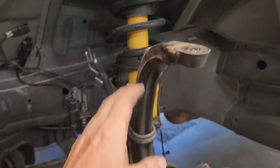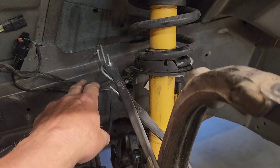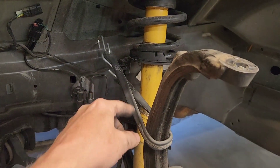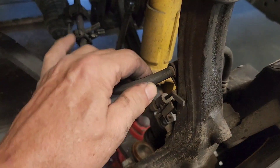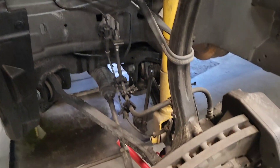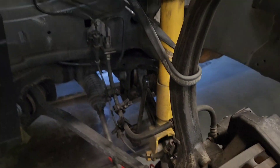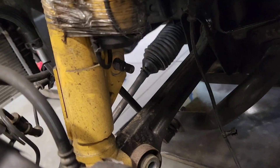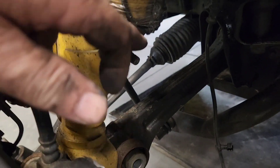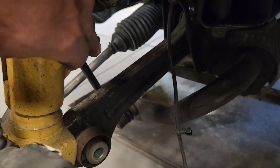I got the spindle freed up from the upper ball joint. Before doing that I drilled a hole in the webbing and used a short bungee cord to hold the weight so it doesn't put any stress on the brake line. With the bottle jack I can drop it at a controlled rate and make sure I don't put tension on the line. There's also a nut on the back side connecting the shock absorber to the sway bar link — that has to be disconnected too.